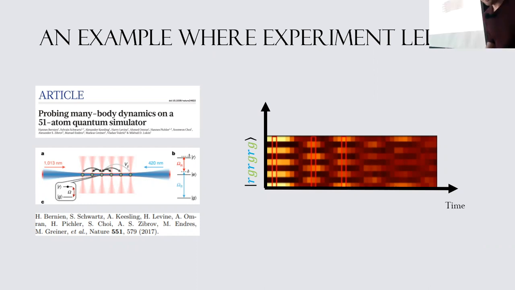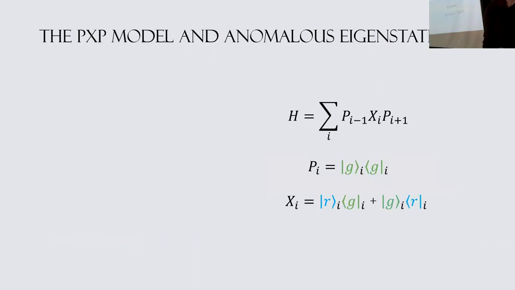Okay. So that's an actual example of quantum scars. And the way we can analyze this system a little bit better is to try to find an effective model to describe the dynamics of the system. And this model is called the PXP model. So let me just walk you through the Hamiltonian here. Each local term is just this X_i term sandwiched between two projectors. And these projectors are projectors onto the ground state of the Rydberg atom at site i. And then you have this X_i term that creates a transition between this Rydberg state and this ground state.